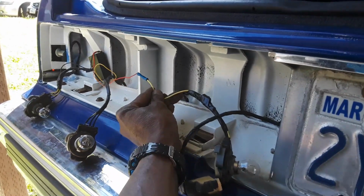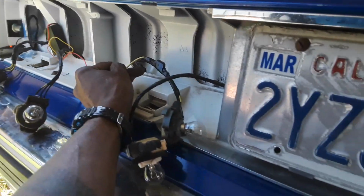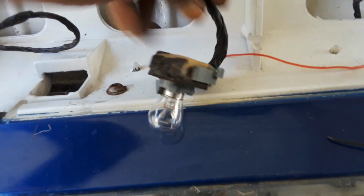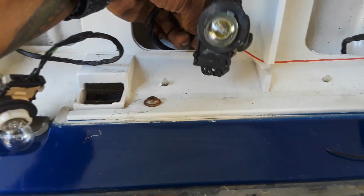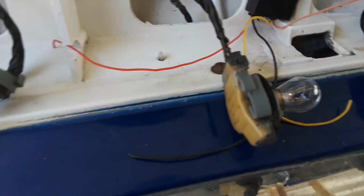Most likely gonna have to extend that one because I had to extend this one. It wasn't long enough to come to the farthest light. First 2 it should make it to. The third one it most likely won't make it to. I mean, it'll make it probably, but then it's issues of it being in there right, and if you have to change it when it comes out, it's just gonna be kind of tight. So it's better off just add a little extension to it. But it will technically make it. It'll be there in the socket, but I'm gonna just extend it anyway.